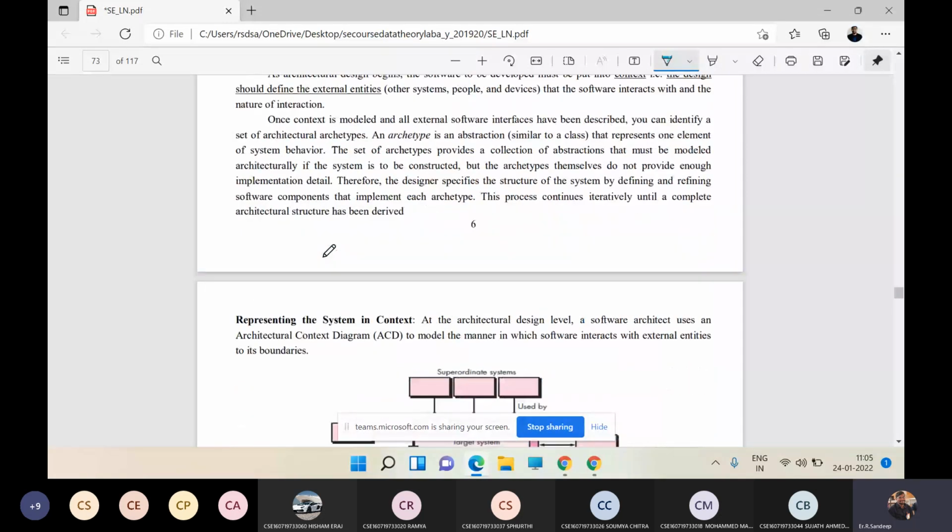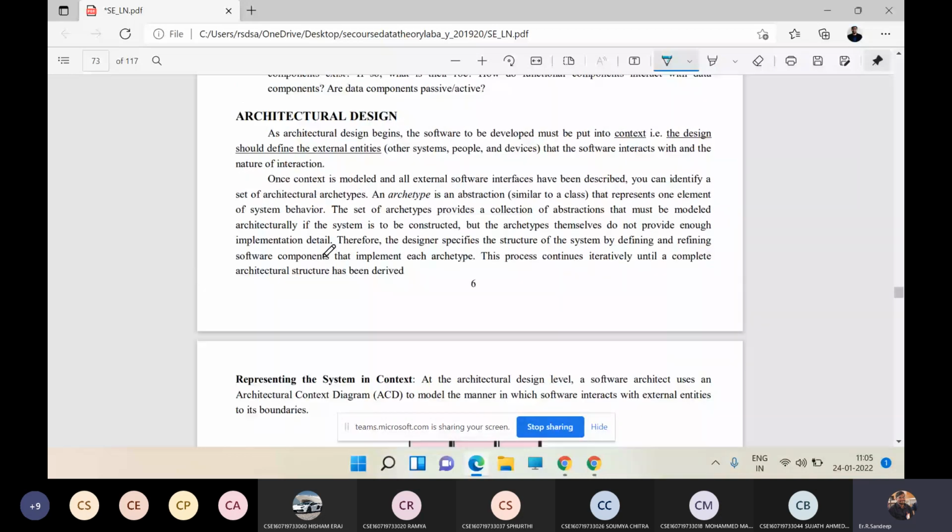Okay. So the next thing that comes to mind is architectural design. What are the various architectural designs that we will follow? Architectural styles and architectural design are different, you need to understand. Architectural styles are 5, patterns are 3, and architectural designs are different again.